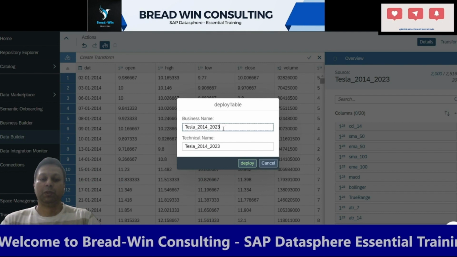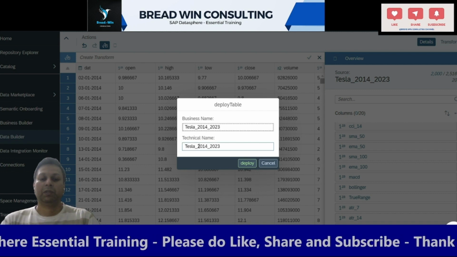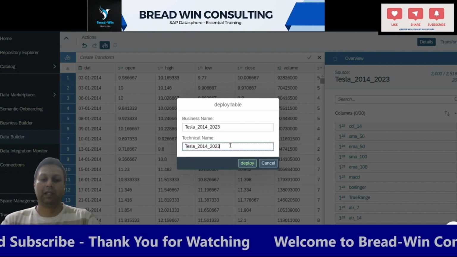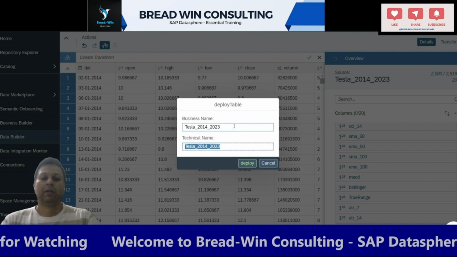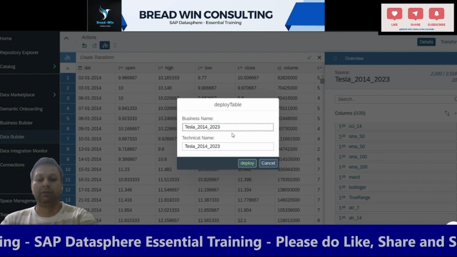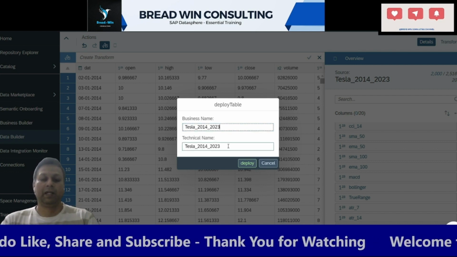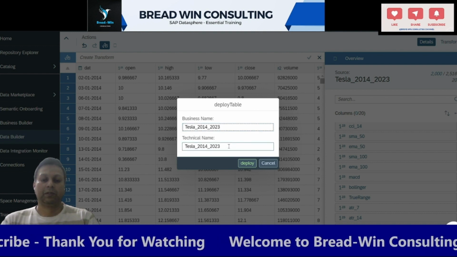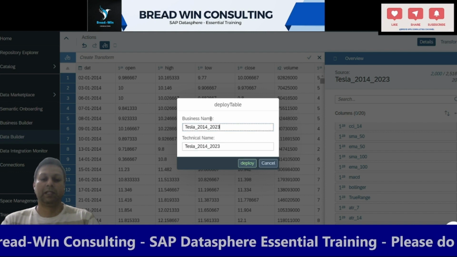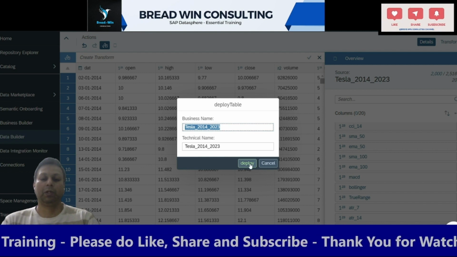So now it will ask two things. One is the business name, the other is the technical name. We all know that the technical name cannot be changed as usual. Here also the technical name, once it is created, we cannot change it, but the business name we can change. So observe one thing, when I type something in the business name, it is also automatically coming in the technical name, right? So I am just leaving it like that. But apart from this, once the table is created, we will only be able to change the business name, not the technical name. Just a point to be noted.